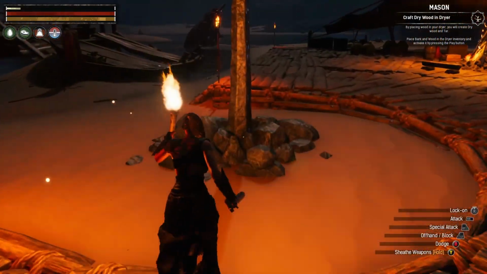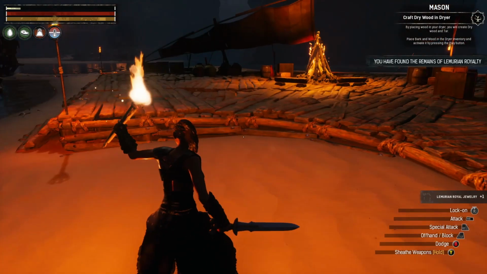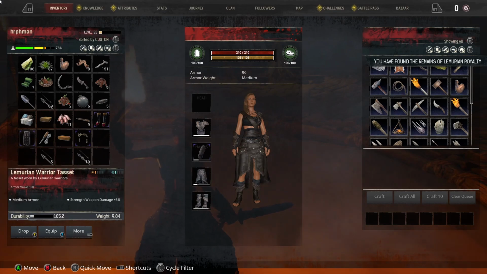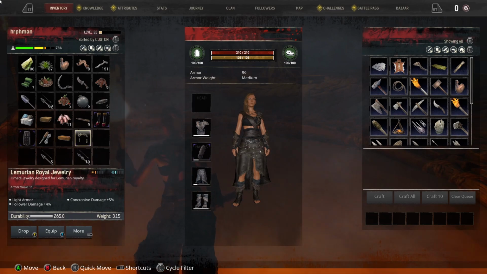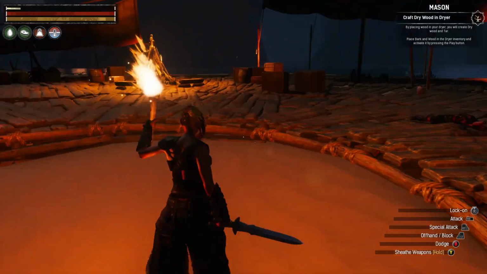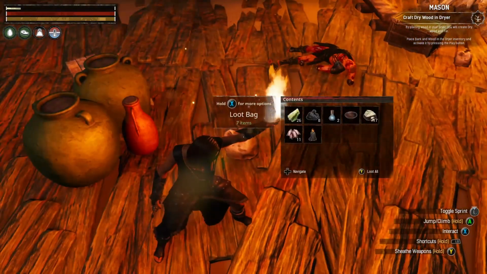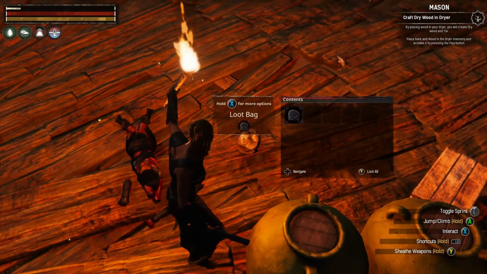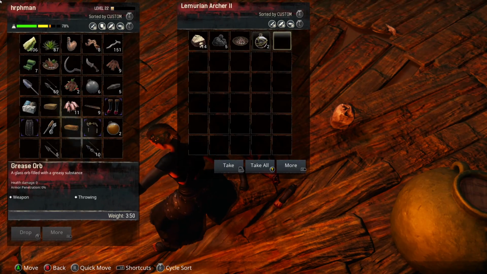Alright, let's see what we get from this time. So far we've gotten, I think, the pants or tasset, whatever it is. Alright, so we got the boots, and now we got the jewelry, which is the headwear. So we got 3 pieces of the fancy Lemurian outfit so far. That isn't bad. These are from previous dead inhabitants. I'll take that dye.